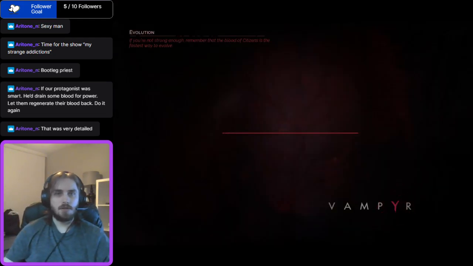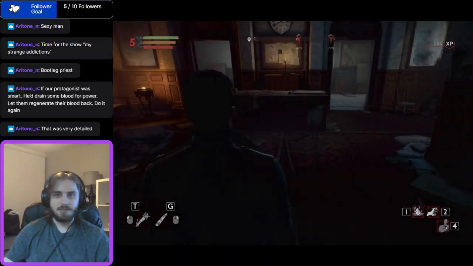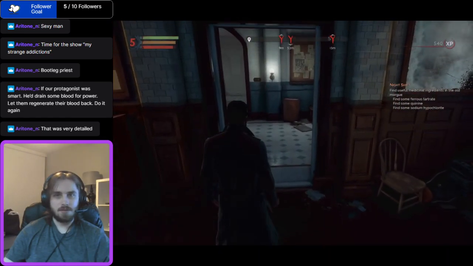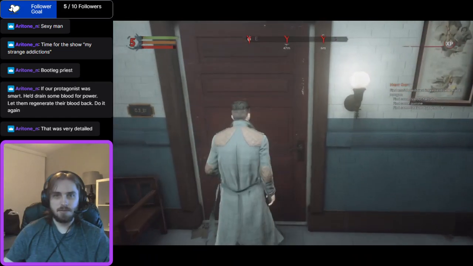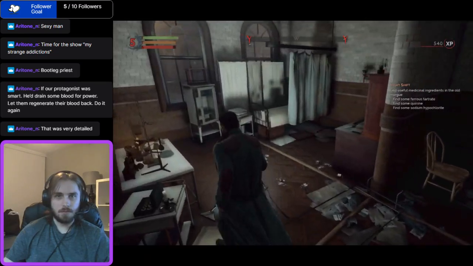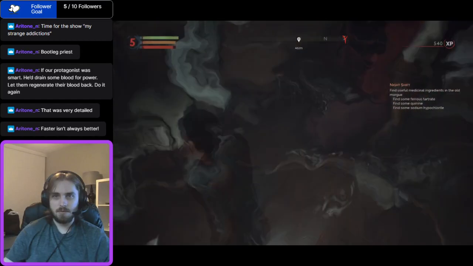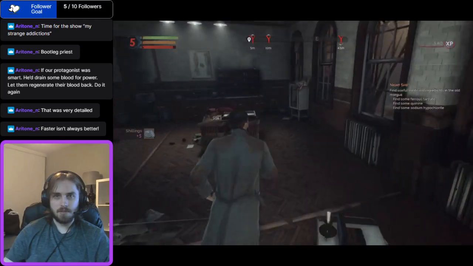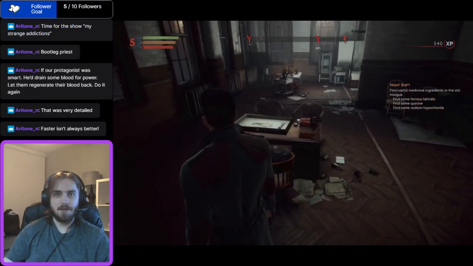If you're not strong enough, remember that the blood of citizens is the fastest way to evolve. Alright. I do hear things. I don't know if I'm gonna find enemies or not. I assume I will. Oh, there's some money. Got 5 shillings. I'd say I'm rich, but clearly 5 shillings isn't enough to buy anything.